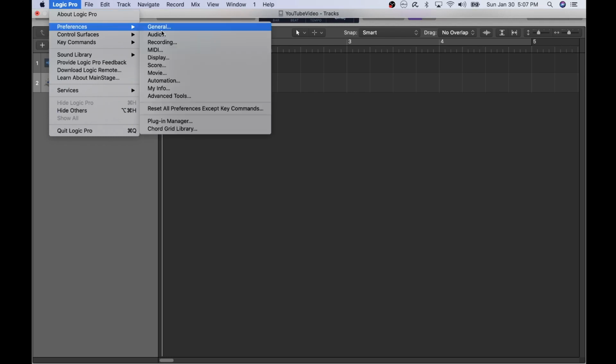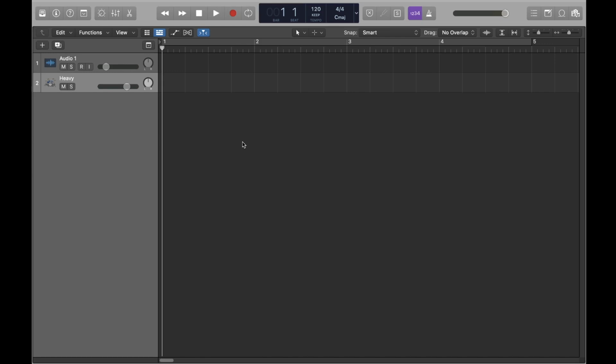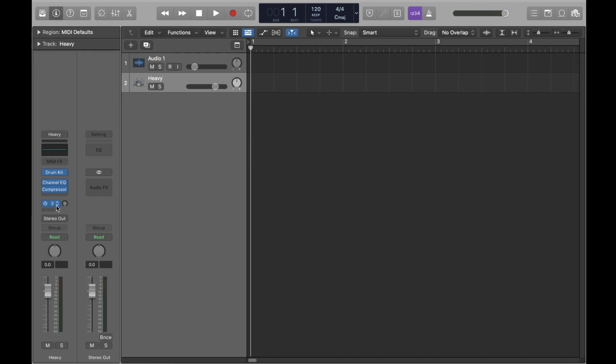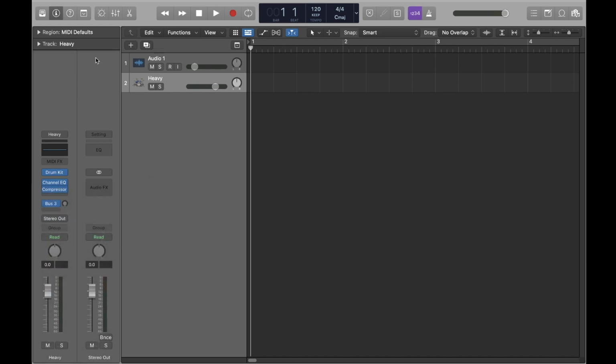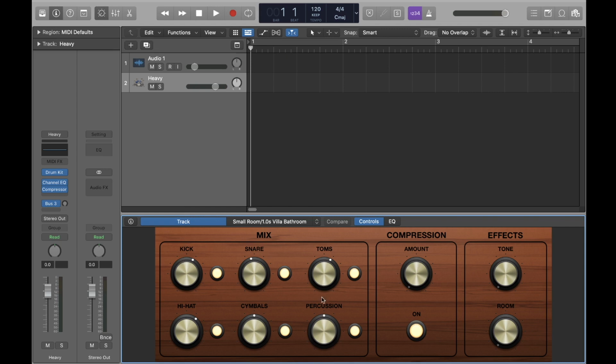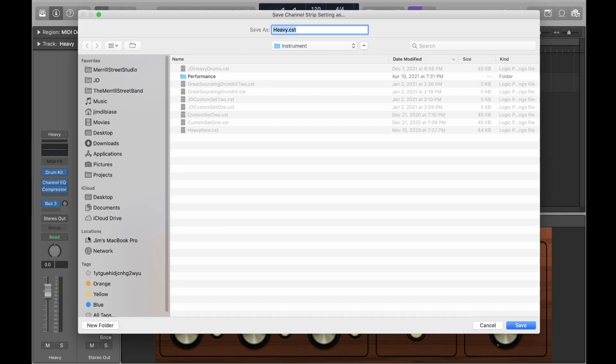Don't forget to set your DAW's audio preferences to capture the correct inputs and outputs. Make sure to open the inspector panel and explore your plugin options. Use the Smart Controller to control individual pieces of your drum kit. You'll most likely tweak your drum kit sounds as you play, so remember to save your channel strip settings to preserve them as you move forward.